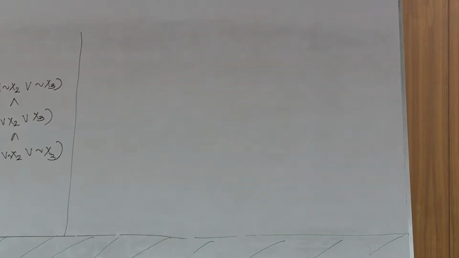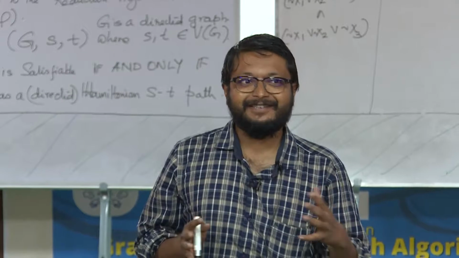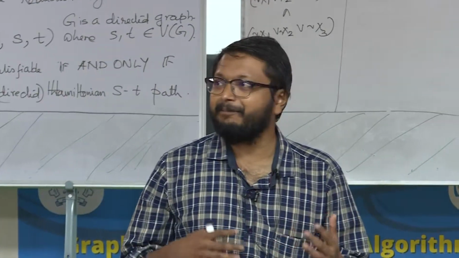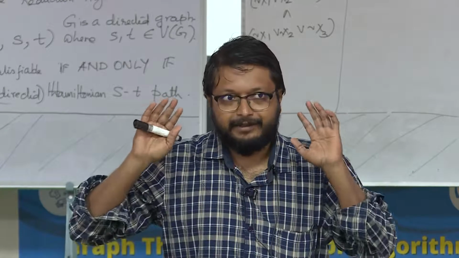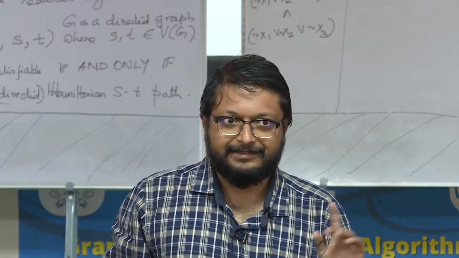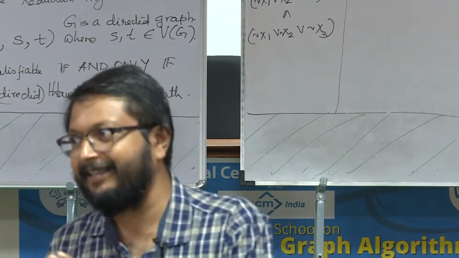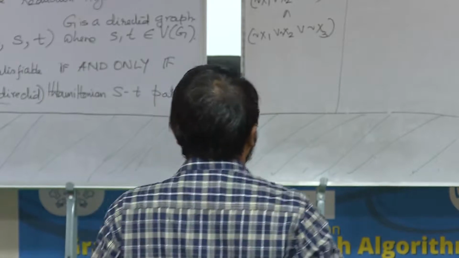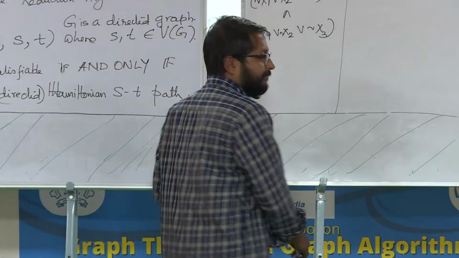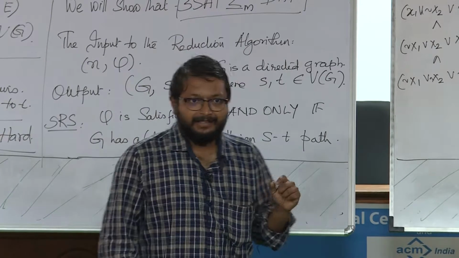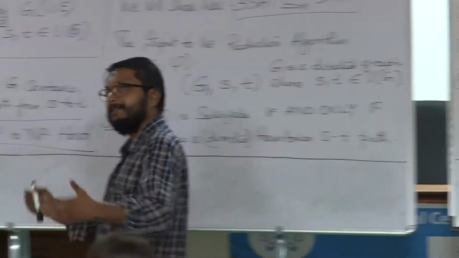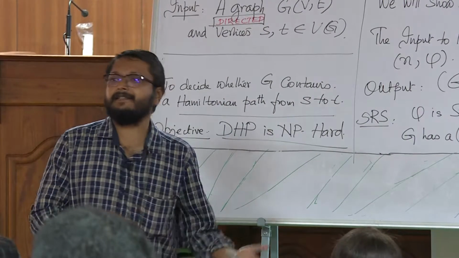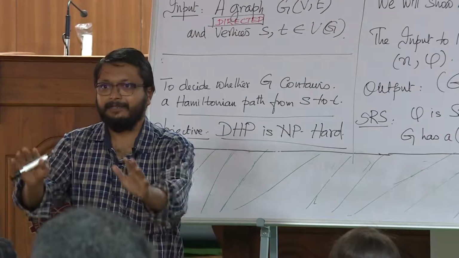We should encode, simulate the formula with some graph in some sense, right. We need to transform the formula satisfiability problem into a graph path problem. And as always I repeat, the reduction does not solve either of the problems, it just transforms, rewrites this problem as the other problem. Okay. So, I need to somehow get a way of expressing this constraint as a graph path constraint, just rewriting this requirement to that requirement on some graph.